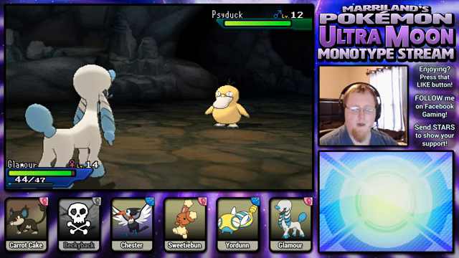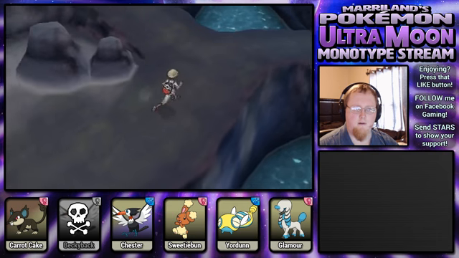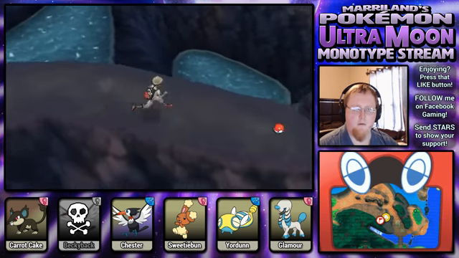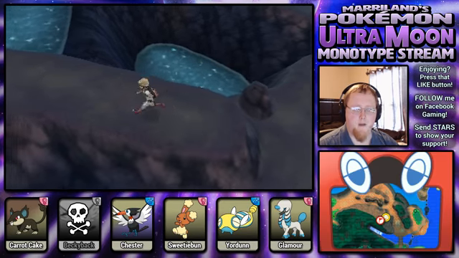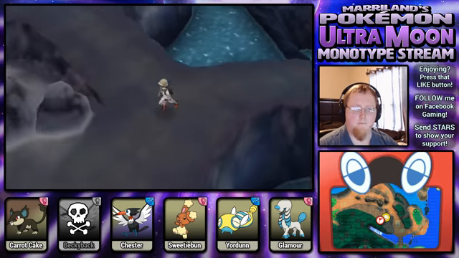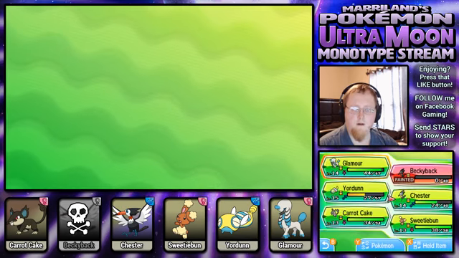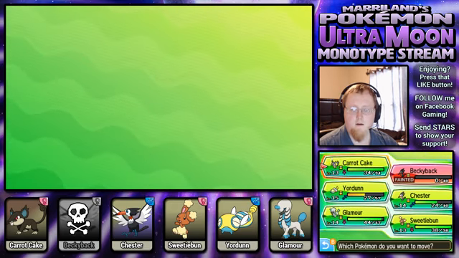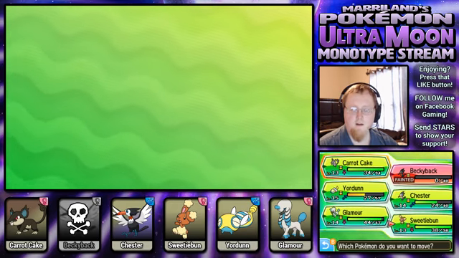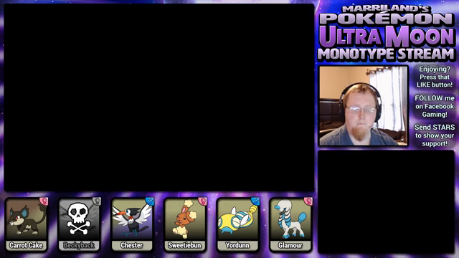You know, I guess I'm actually at a decent level right now. I was thinking I was at a little lower level than I really am, but it's actually fine. I could probably take on Hala right now. The question is, what do I want to take out Hau with? Because he has a Noibat now. I guess we should probably lead with, like, Carrot Cake. Carrot Cake hasn't gotten a lot of action lately. Or I could lead with Sweetie Bun.